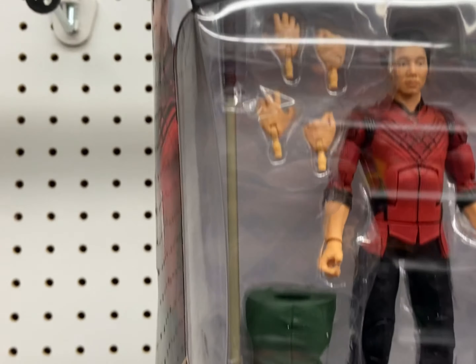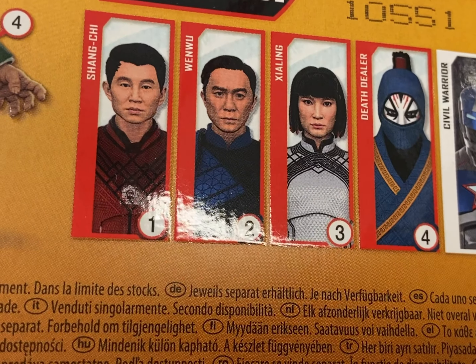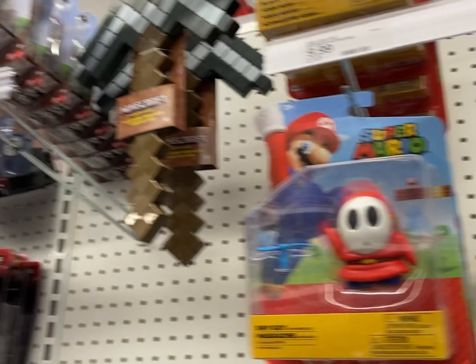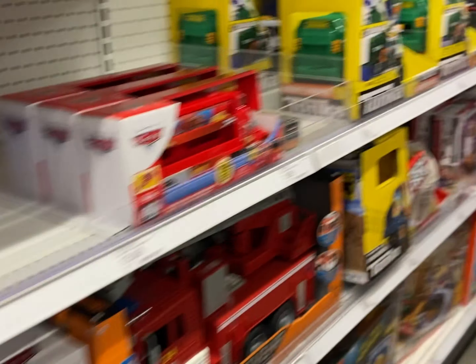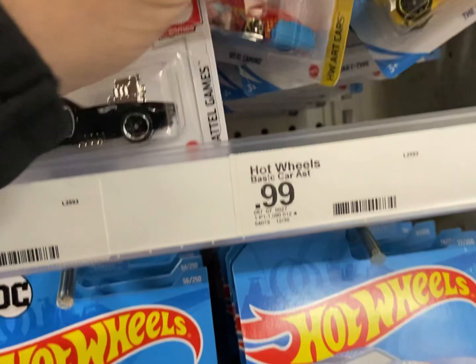Shang-Chi, which is new. I don't see the full wave on this. But we'll take a look and see what else we can find. Frogman, the useless toys that take up space. Roblox, Mario Brothers, Yoshi. Some Nerf. Tons of the art, Hot Wheels. Batman - dropping all that stuff. That's pretty much it.